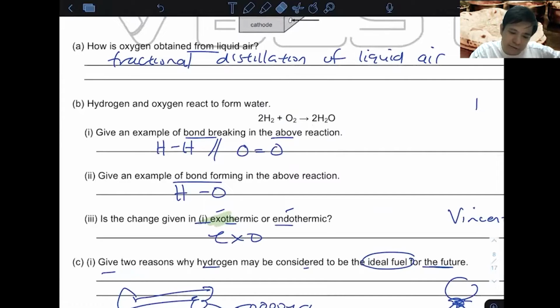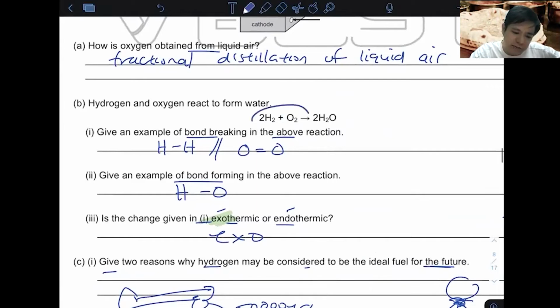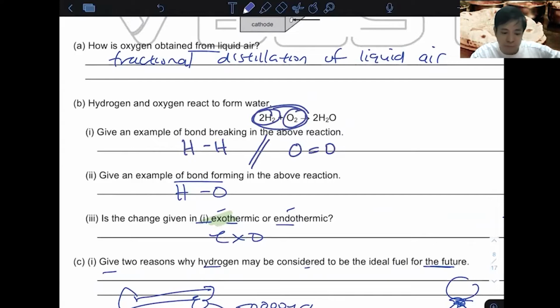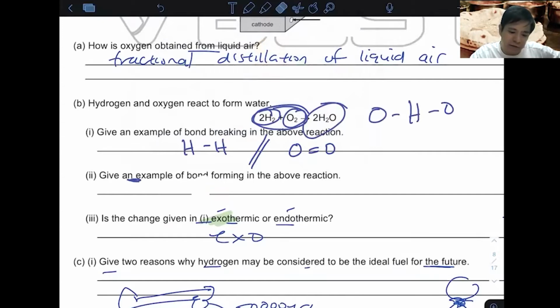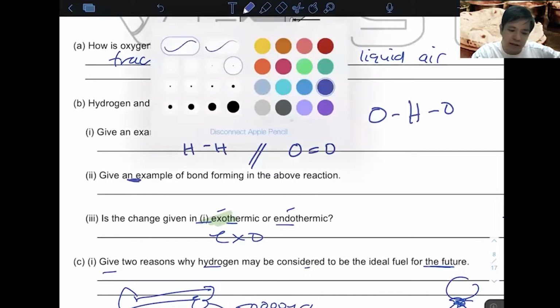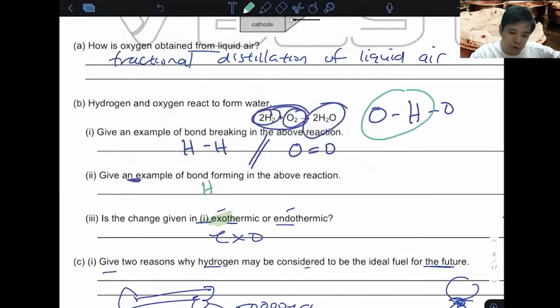So you see, they said, yeah, last time we discussed a bit of this. So they said example of energy breaking. So anything on the left is energy breaking. Okay. So the answer can be HH or OO. So it's an example of bond breaking. So you can just write, if you want to write this, it's HH. You don't want to, you can write this, but oxygen is double bond. Okay. Energy of forming. Forming is H2O. H2O is what? H2O. Okay. So any one of the examples. So you just write any one of these, one side of it is already here. So just write HO or OH, does not matter.